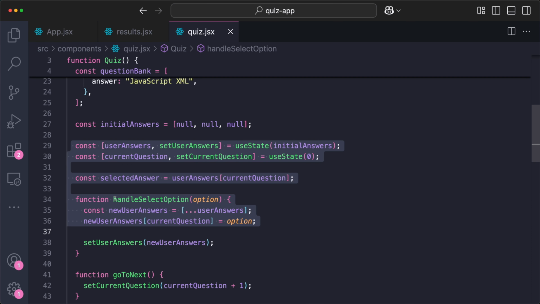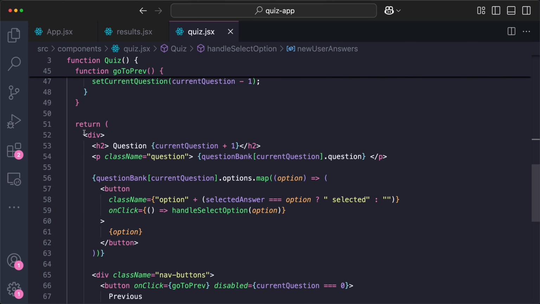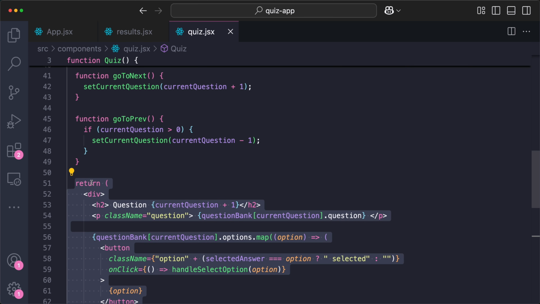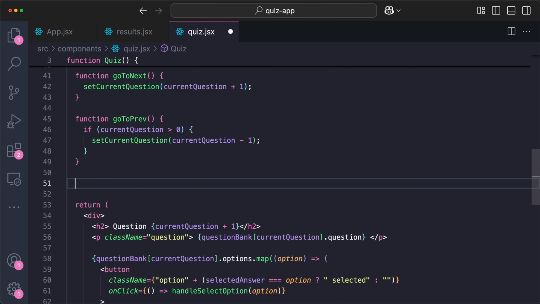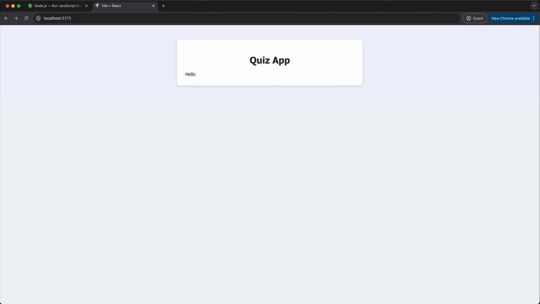Instead, inside of this quiz component over here, I can go to where we return the UI, right? You see, we're returning the quiz in this UI. But technically, we could return something else. We could return, for example, just a div here that says hello. And whatever's returned first is the UI that is going to display on the screen.